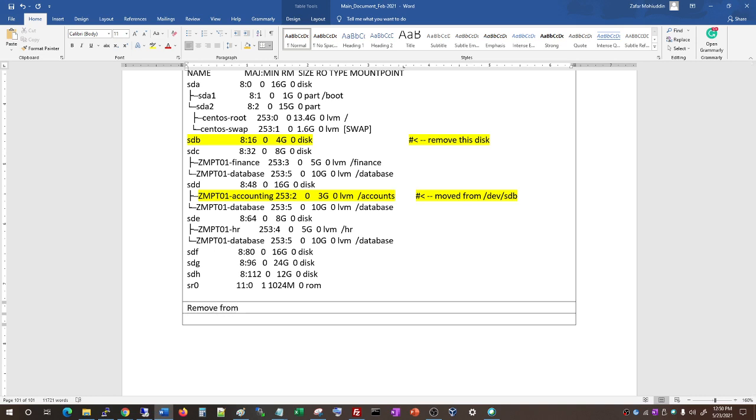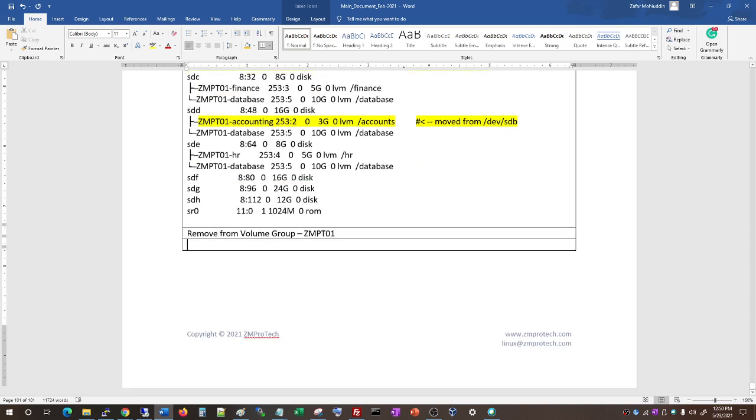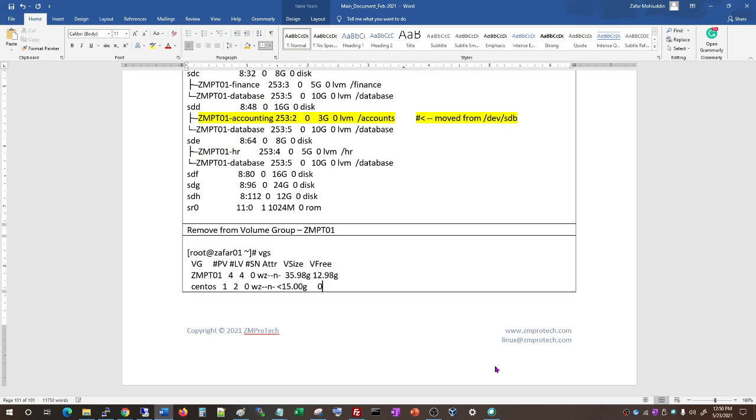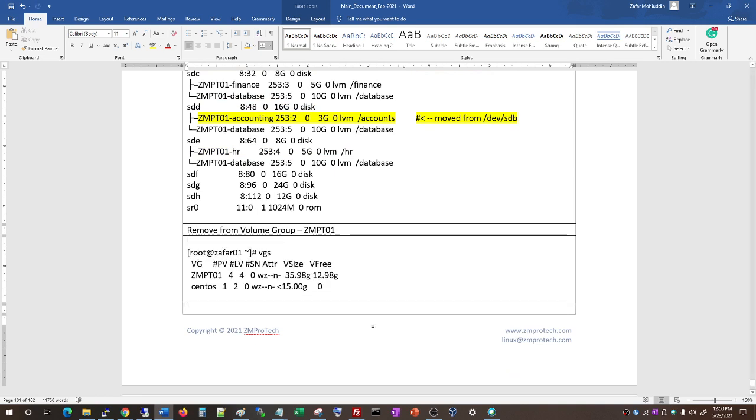Remove from volume group ZMPT01. You run this command, you get the information. So here you see it's still 4, right?